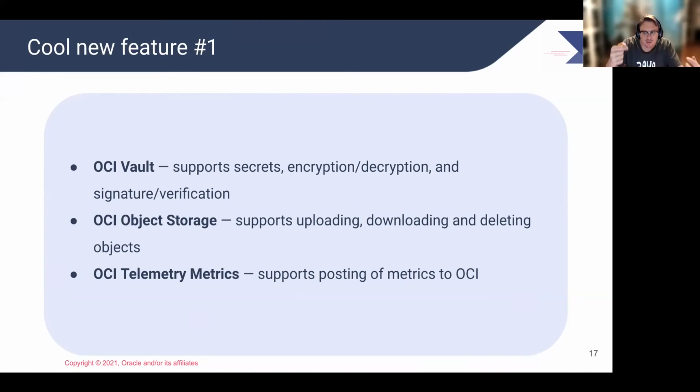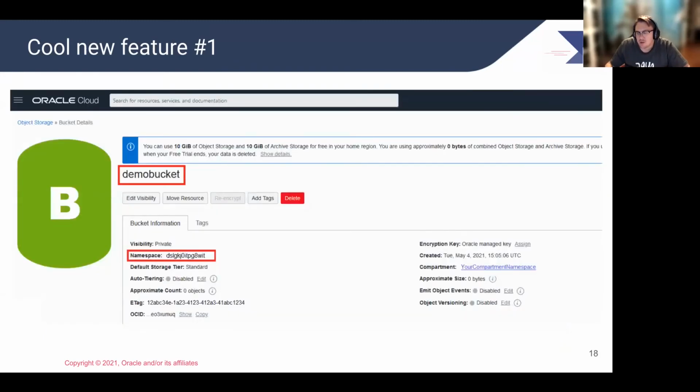Currently we're developing a lot of them, but three are included: OCI Vault, OCI Object Storage, and telemetry. They're custom made. That's why they don't depend on any other libraries, which is extremely important. That means no third parties, really only our stuff. So it will be easier for you managers to choose what to do. And that's why Helidon is a good solution, because we don't have any transitive dependencies that you don't need.